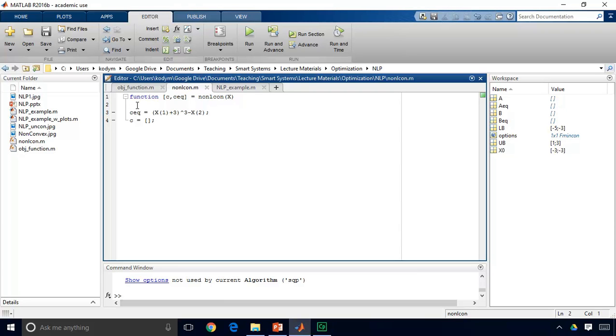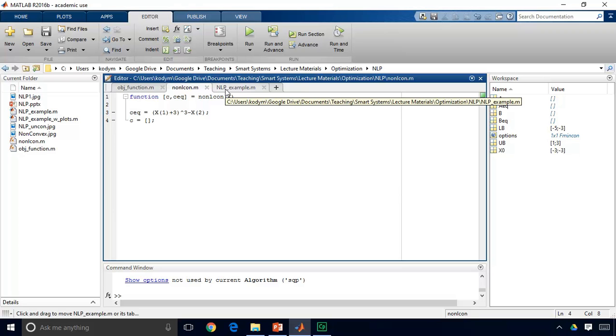This function's job is to take in a particular value of x1 and x2 and compute this left-hand side. It may not be zero. If this CEQ is not zero, that means that this constraint is not satisfied, and the solution I have at that point is infeasible, or it's not a valid solution. So the solver is going to work to find the right values of x1 and x2 so that the residuals go away and this value eventually becomes zero. This particular problem does not have a nonlinear inequality constraint, so I can just set C equal to nothing. But you could easily convert this equality constraint to an inequality constraint by just changing the variables here.